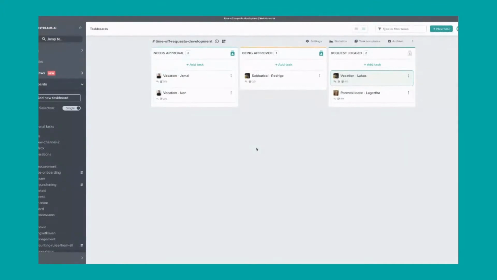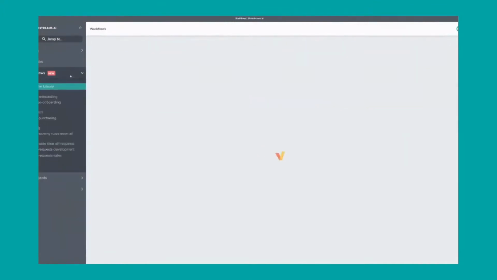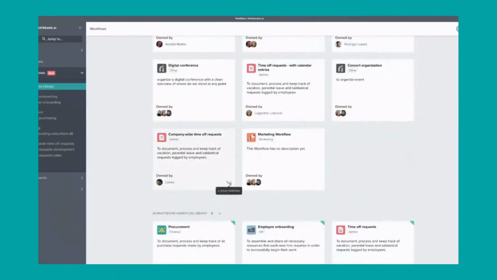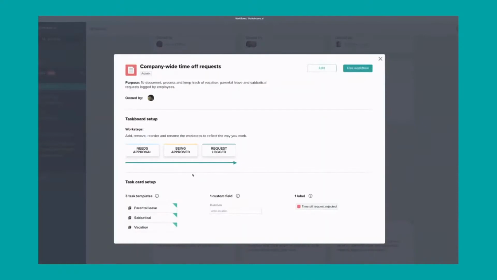For this, let's go back to the application again. As I mentioned in the beginning, when looking at the library, you can see that multiple workflows are connected to this specific one. What this means is that all changes related to either the task template, the custom fields, or the labels, which are directly connected to one of the workflows, as well as the individual steps, are aligned with this documentation. And I'm the only one, because I'm currently the only owner. I'm the only one who can do updates.